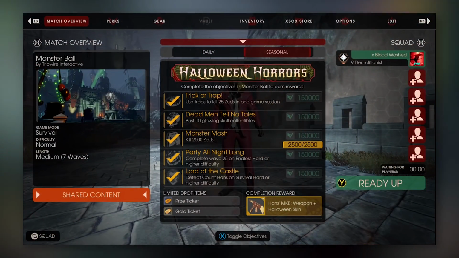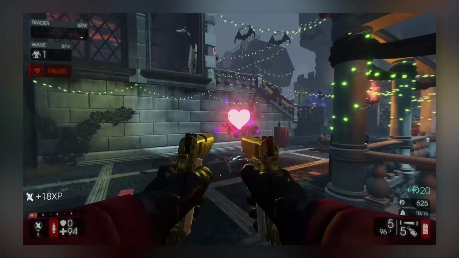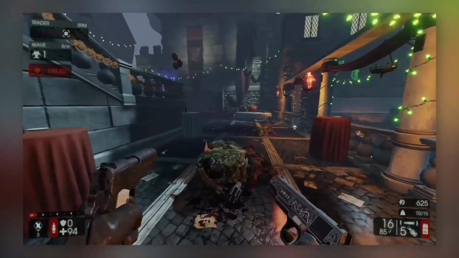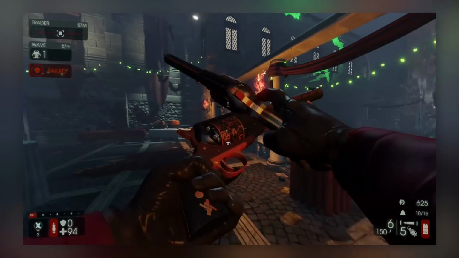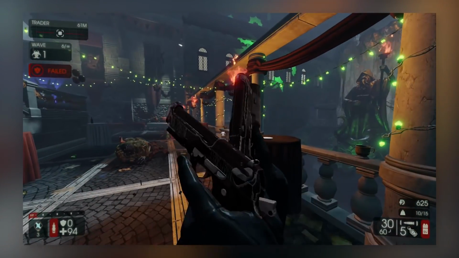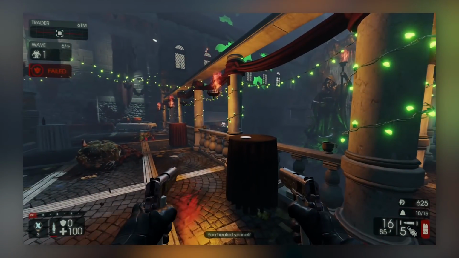Next, for Monster Mash, getting the 2500 kills, I found it much easier just to play by myself, doing endless 1 to 10 and then start over again. And it took me, I think, 3 or 4 games to finally get 2500 kills. Before that, I was actually playing in a group and it took a lot longer to get the kills done.